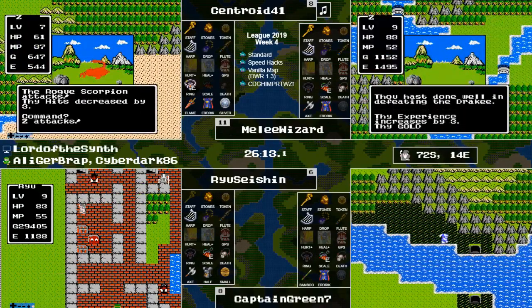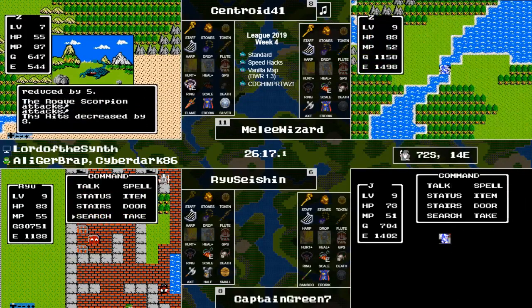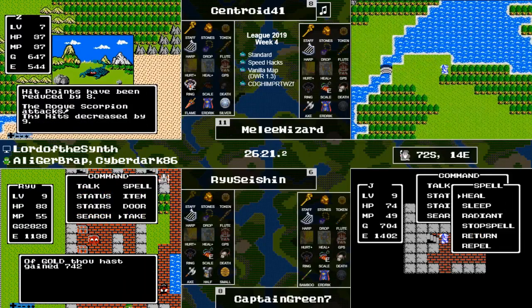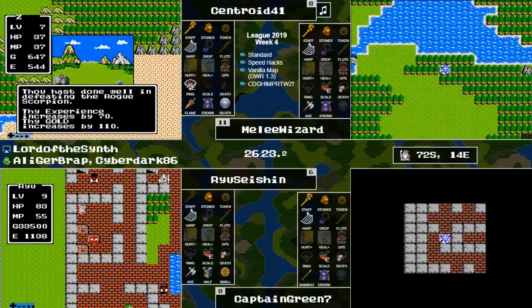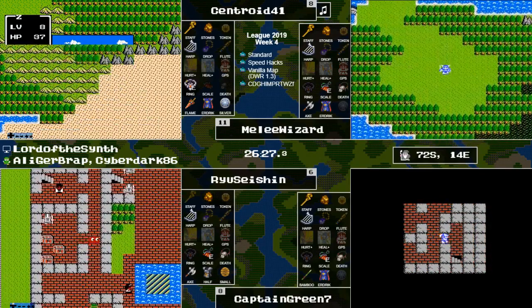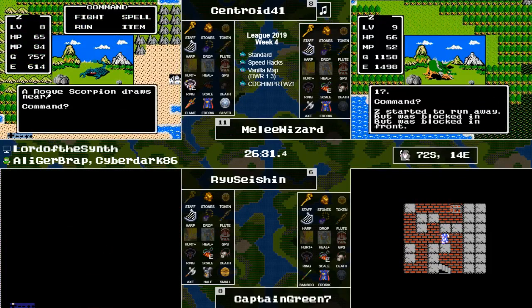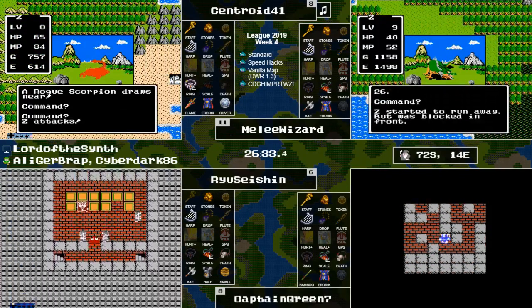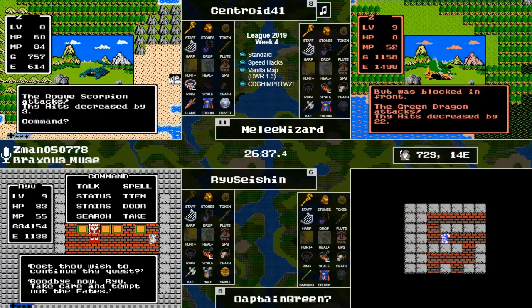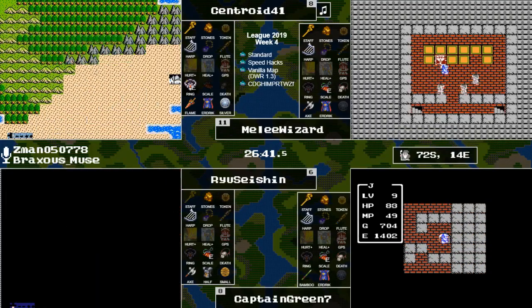Oh, MeleeWizard is going to go take a look at the overworld spot, I do believe. Alright, yep, because he's stopping on the bridge, and now he's going to count from the bridge. And I think that's a good play, considering we know that the Red Dragon is at Hawksnest, which at this level just doesn't seem doable. Oh no, and he gets wrecked by a green dragon!